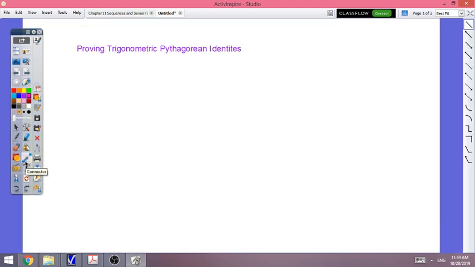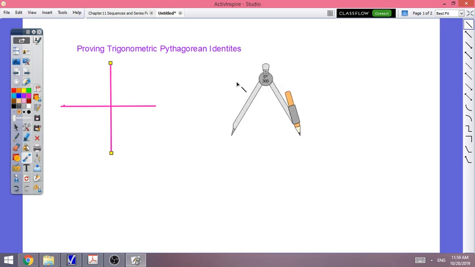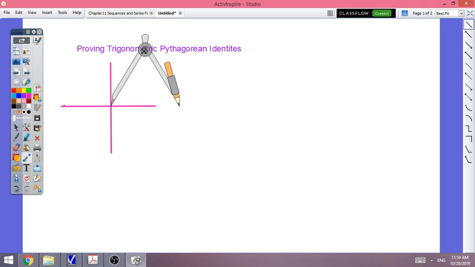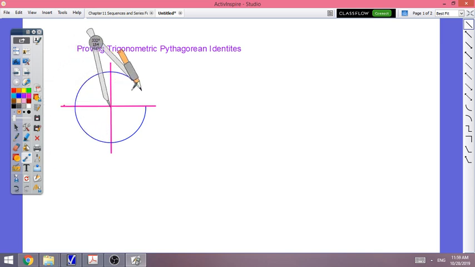So now let's start with the coordinate system. Let's start with the x-axis and the y-axis. Okay, so here's the x-axis, and the y-axis. Now from here we want to make a unit circle. So I need a compass, and then I just drag the compass all the way over here, the center, or the origin. And then the radius is about this long, and then we want to make a unit circle. Okay, and then just grab the compass.